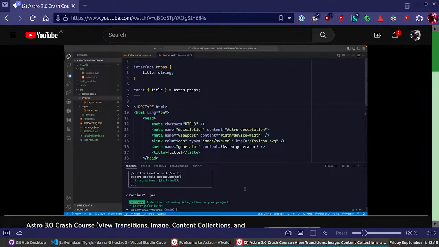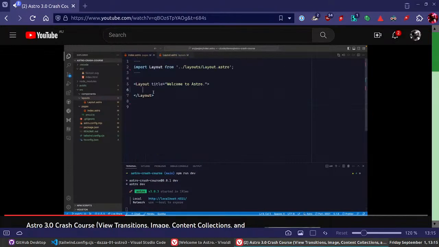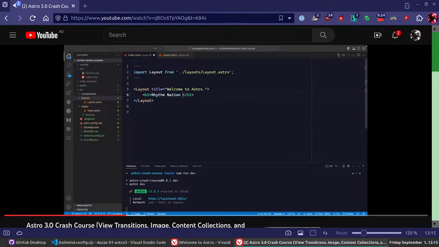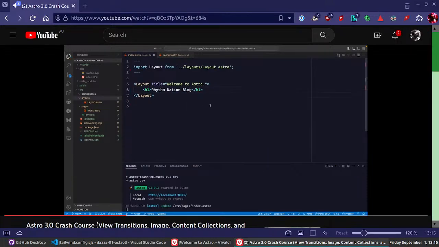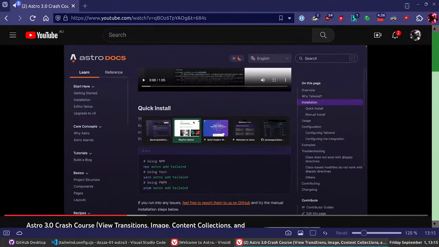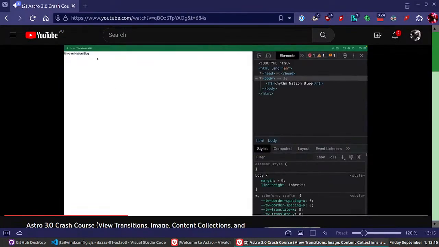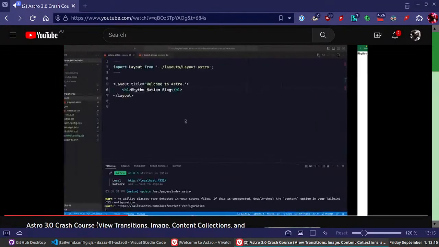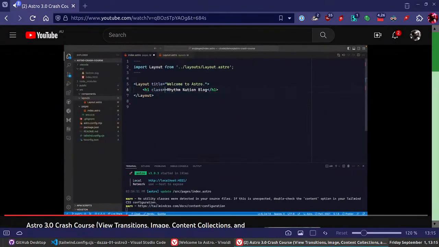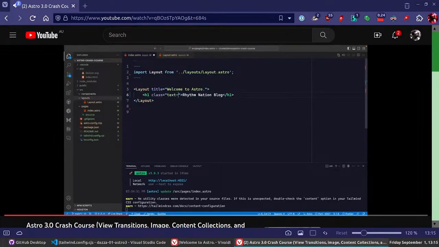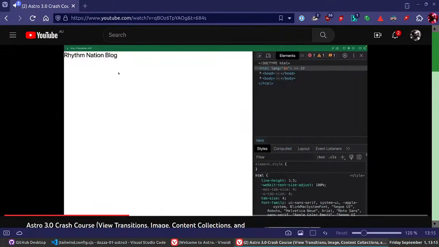So let's just take a look at what this looks like now. There's not going to be a lot here. So let's run this again inside of our H1 or inside of our index. Let's just say this is going to be Rhythm Nation log. That's kind of the demo that we end up building. So this should look very basic and kind of raw, and we'll need to come in and fill in all the gaps. After this refreshes, there is what we have, and we can test to see if Tailwind is working by giving this just one style at least. So text 4XL should make this a lot bigger, and there you have it.